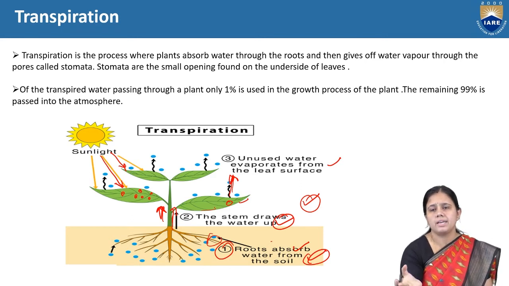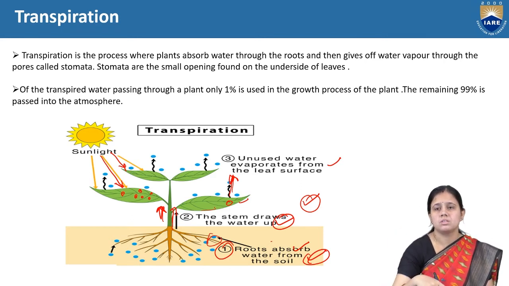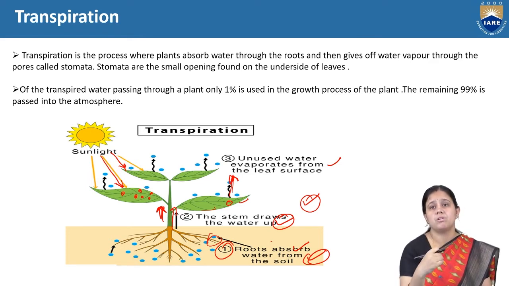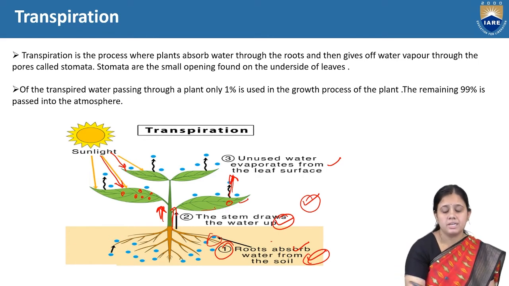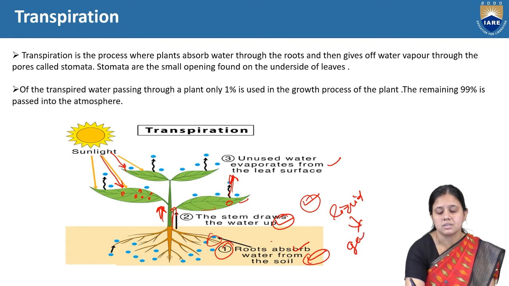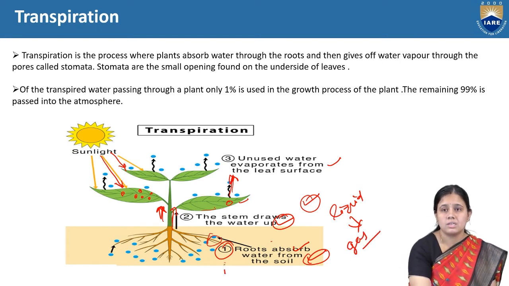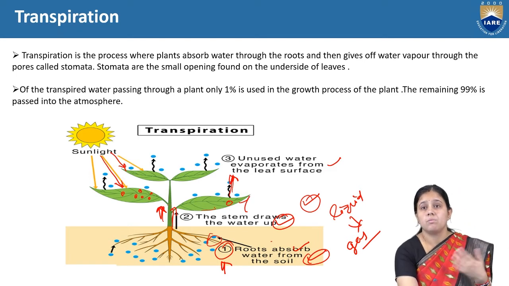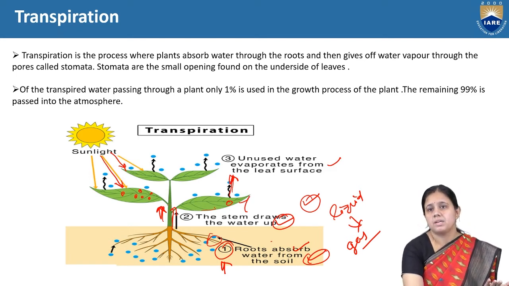Then in the form of rain, it will again come onto the earth surface, and then again the plant will take it. So it is a complete cycle of the movement of water from one form to another. From the liquid state, water is converted into the gaseous state. The plant takes water in the form of liquid, and then it evaporates with the help of sunlight in the form of vapor, in the form of gases. The atmosphere takes this water back into the clouds.